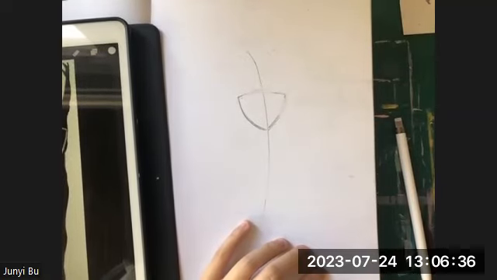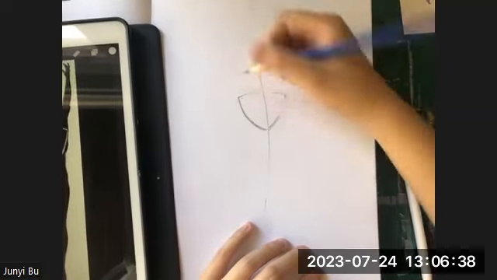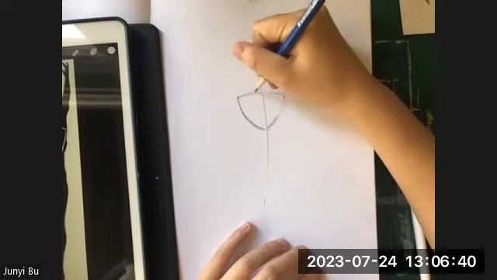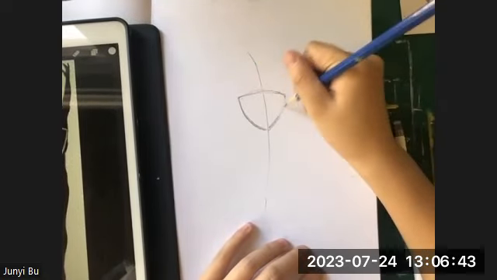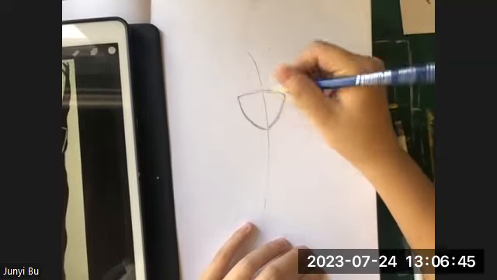Oh, why am I using 10B? Switch my pencil so that it's not as intense.